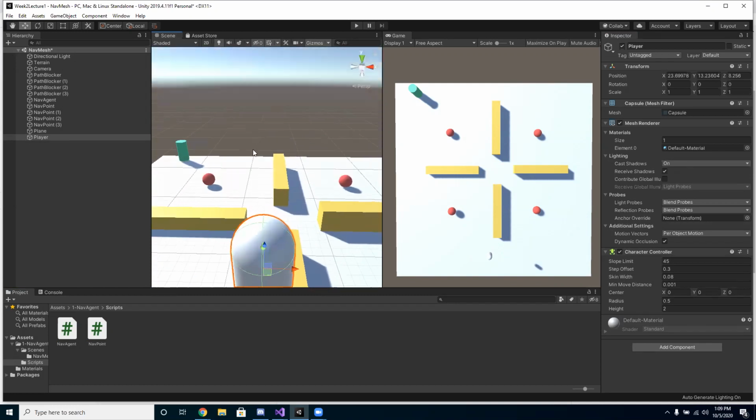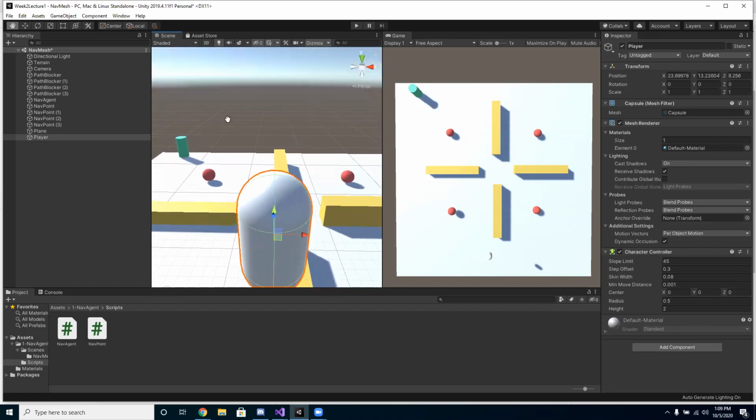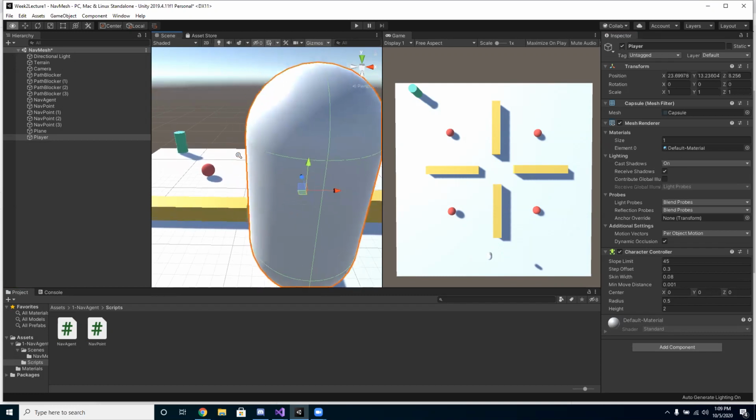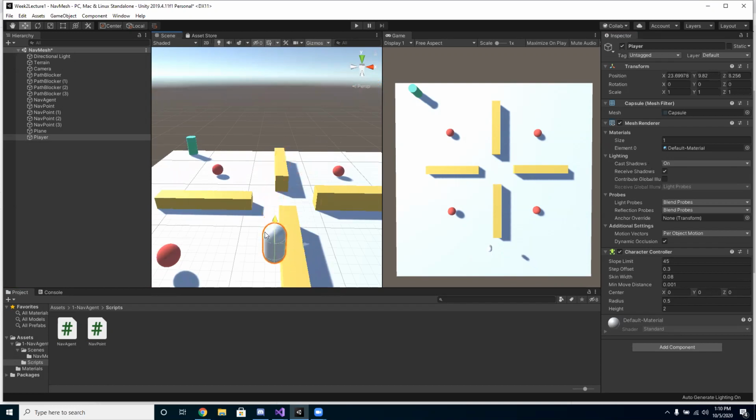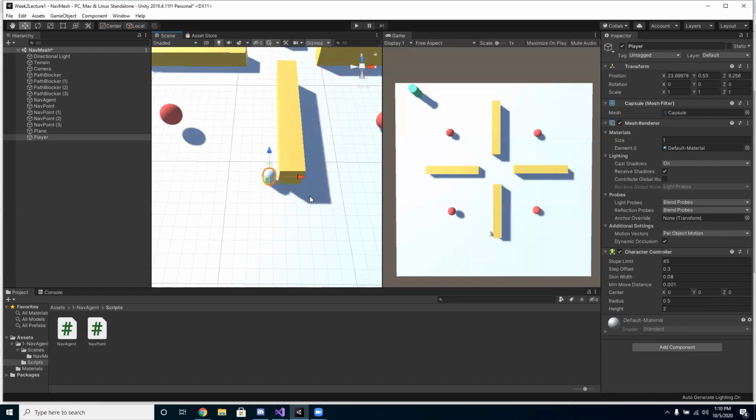And give me a second. Let me get this character down on the ground. My middle mouse button is freaking out, so I'm having to use some of these old keys that I haven't used in a long time. So bear with me on that. Okay, my character is way too small, so I want to bump him up. That might be a little too big, but we'll just go. All right.